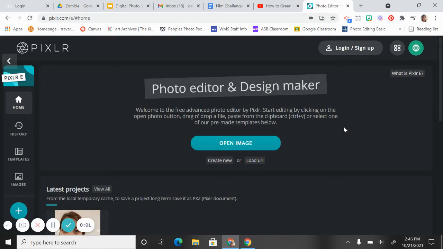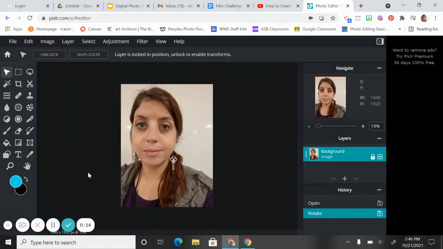Okay, so today in PIXLR Editor, we are going to zombify a portrait. So we're going to play around with some layer modes, some opacity, play around with some textures and different things like that. So first, go ahead and open up your image. I have an already zombified looking image of myself, looking pretty tired, dark circles, but we will make it work.